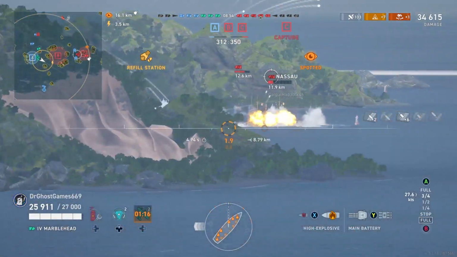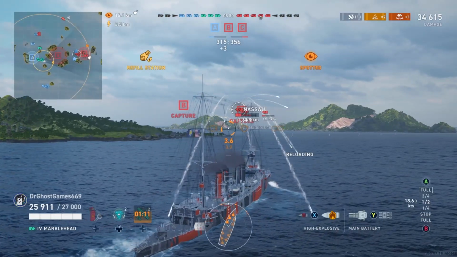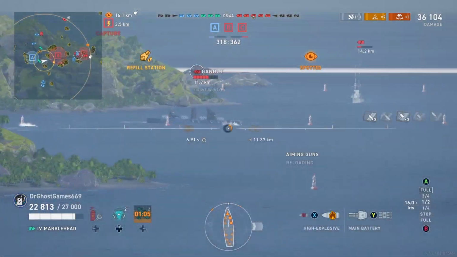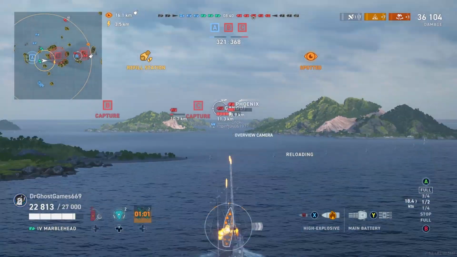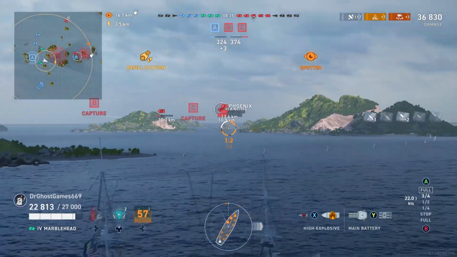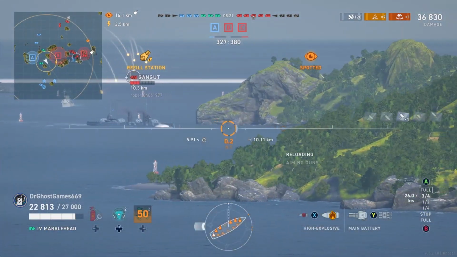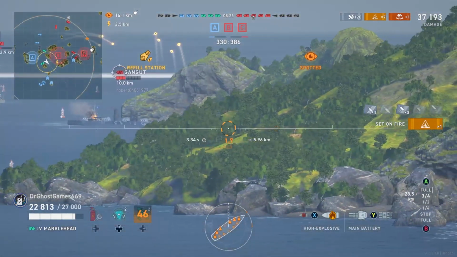But yeah, as you can see here, I'm a little hesitant on actually pushing into the cap, mainly because there's a lot of hard-hitting ships out there, especially that Nassau there and that Ganget. The Ganget and the Nassau have very big battleship caliber guns, and all it takes is one decent armor-piercing salvo, and my ass could be sent back to port. Pardon my language, but that's the truth, man. You really got to be careful in these cruisers, especially Omahas. Omahas are notorious for getting nuked, so you got to be very, very careful.